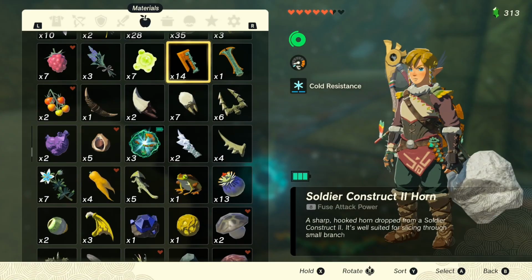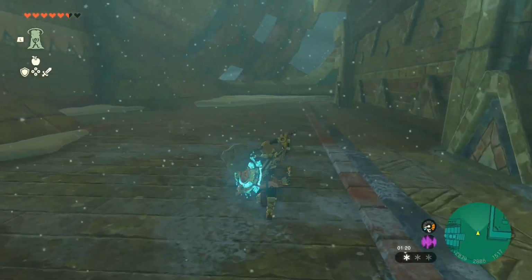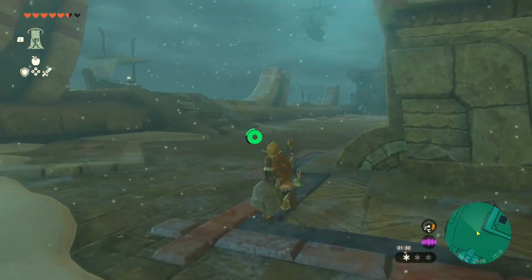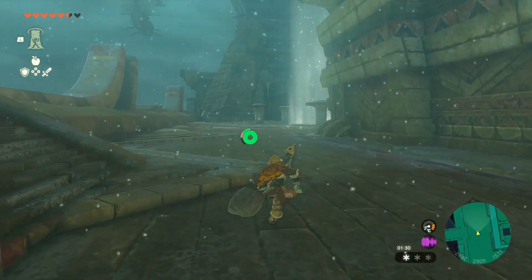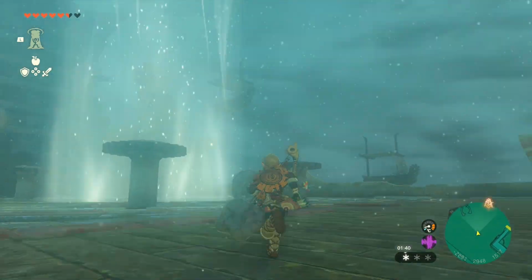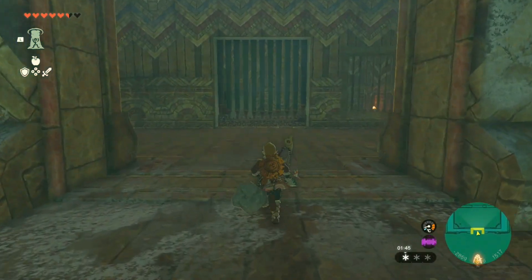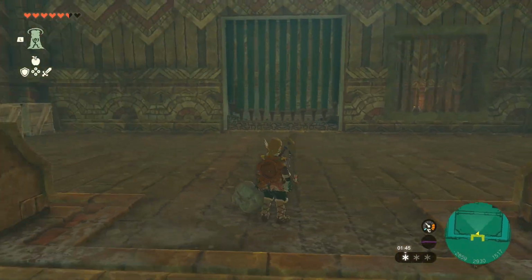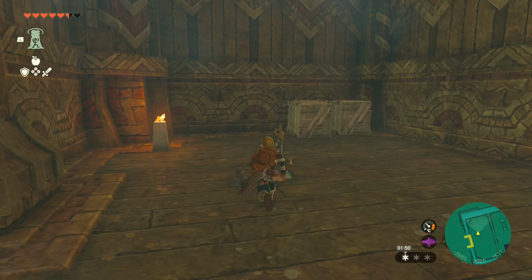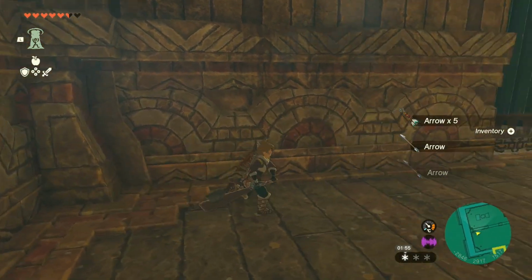What else do I have bow wise? So I take it that was it, like enemy wise. Wow. So we made it on the ark. Oh, I can still go inside. That is closed. There's... all right, so let's go back to my axe, which I still have, I think. There we go. Arrows.